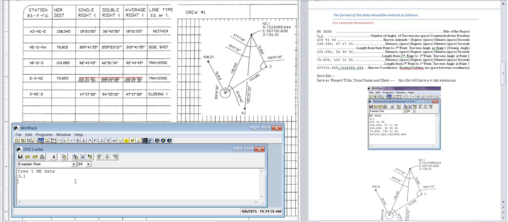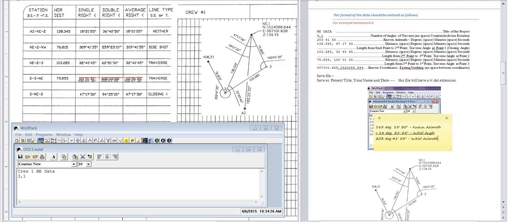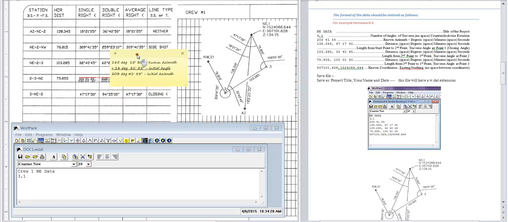The next thing it asks us is to put in our known azimuth, the very first line of our azimuth. So for example, you're going to take the 185 degrees, 15 minutes, and 30 seconds known azimuth, and add the 18 degrees, 21 minutes, and 25 seconds. That's that initial angle.